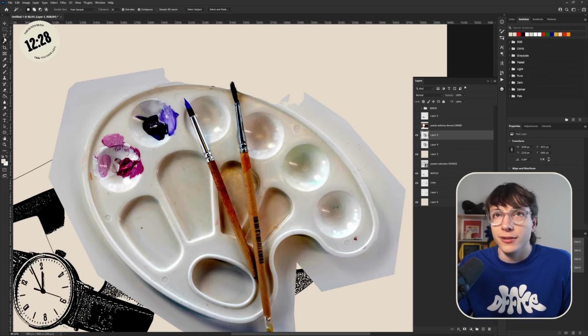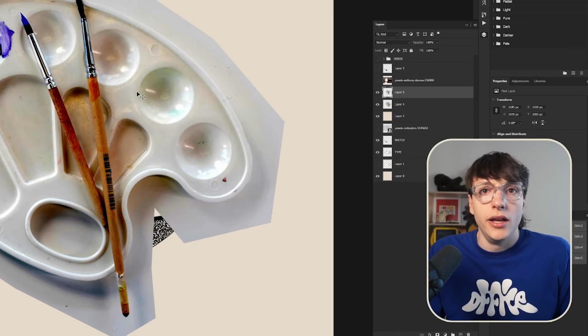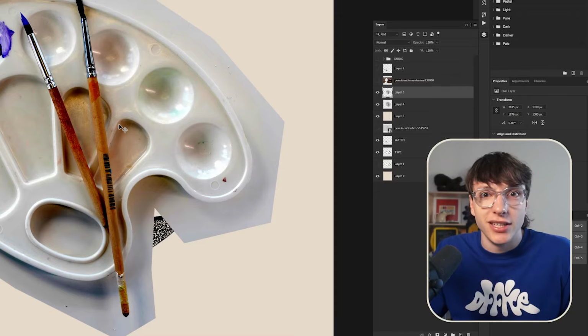I'm just gonna go around and do a rough cut at this point. My best friend, the polygonal lasso tool. Cue the time lapse of me using the polygonal lasso tool in record time.